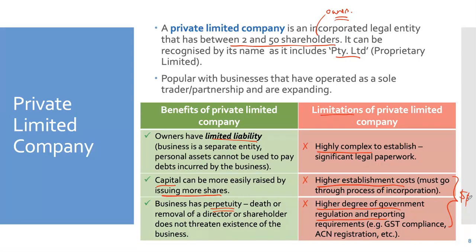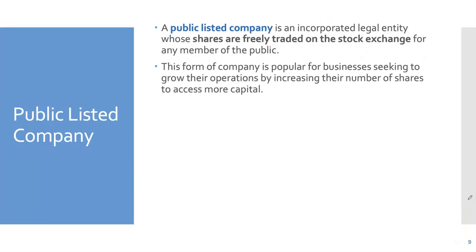So benefits: limited liability, ongoing perpetuity, easy to raise debt. With more business owners you can add a bit of expertise, but the downside is it takes a lot of time, and it is quite costly. And if we want to expand even more, we can have a publicly listed company. This is a legal entity whose shares are freely traded on the stock exchange, and that means any member of the public can buy it.